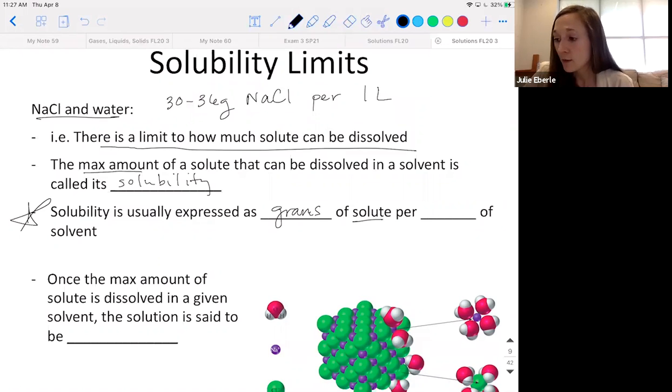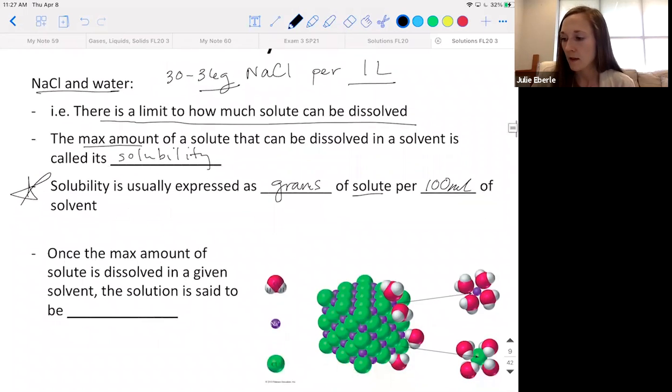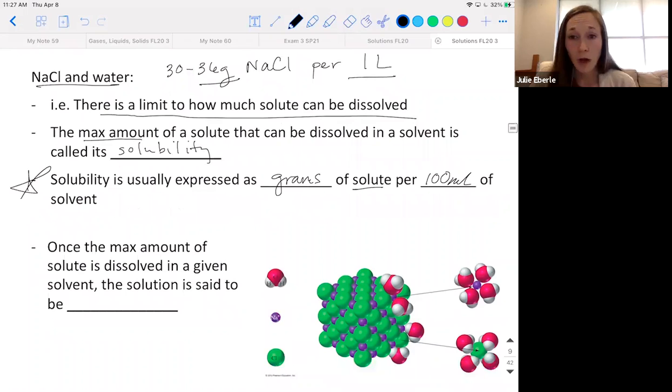So units of solubility, though, they're not what we wrote up here. It's grams per 100 ml. That's what I thought maybe initially. It's always gram per 100 ml. And per 100 ml of solvent, that is. We're actually going to work a problem later where we use units of grams per 100 ml.